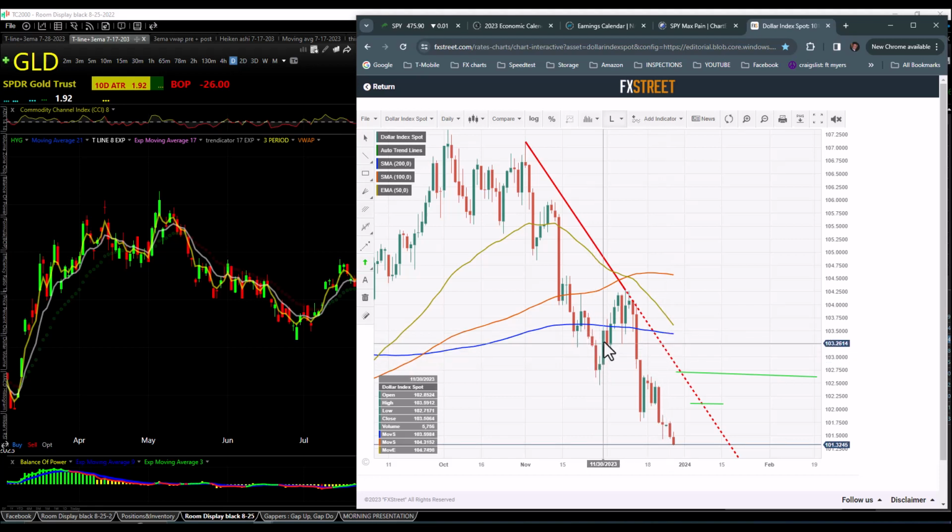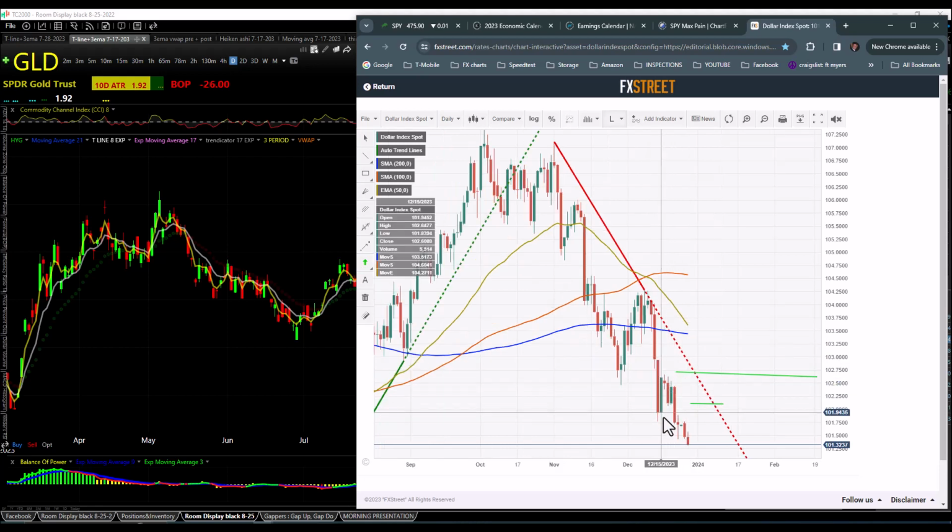You notice how price comes up. It's attached here at this green candle. And then you get the rubber band candle, that second green candle. And what does price do? It snaps back to the flat 200. And then we do it again, and it snaps back to the flat 200. So here we are on the downside, and you could be expecting this to snap back to the flat 200. And instead, we stretched it so far, we broke it.